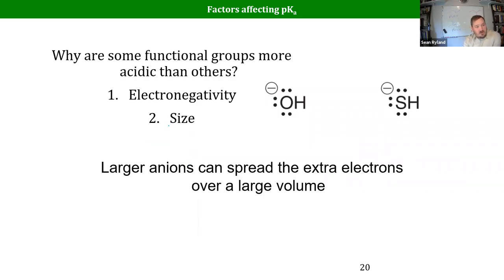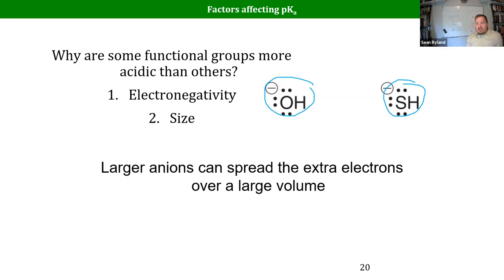There is one other criteria. The larger an ion is, the more acidic it is. So if we were looking at hydroxide versus a hydrogen sulfide ion, which has a common name, but I'm blanking on it right now, this molecule with the sulfur is going to be more stable than hydroxide, because we have that extra layer of electrons. We're in the N equals 3 level instead of the N equals 2 level.